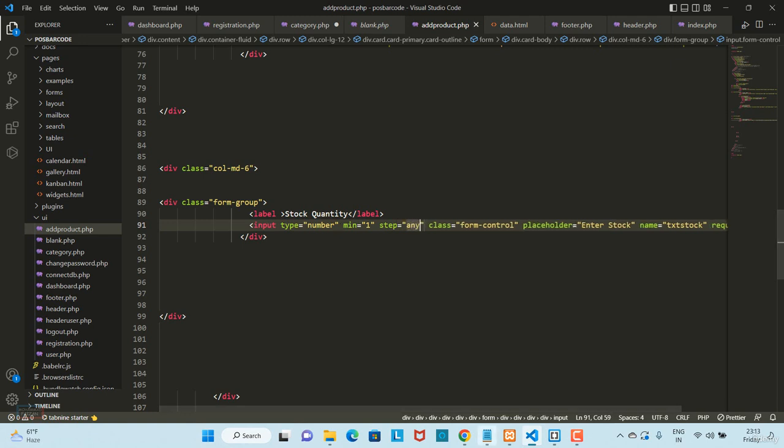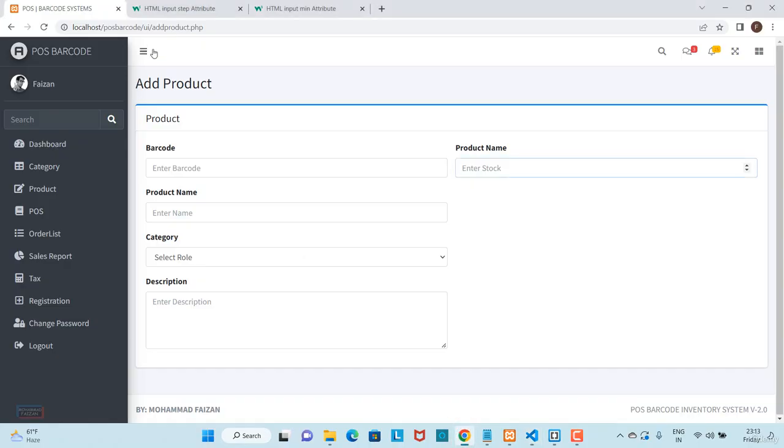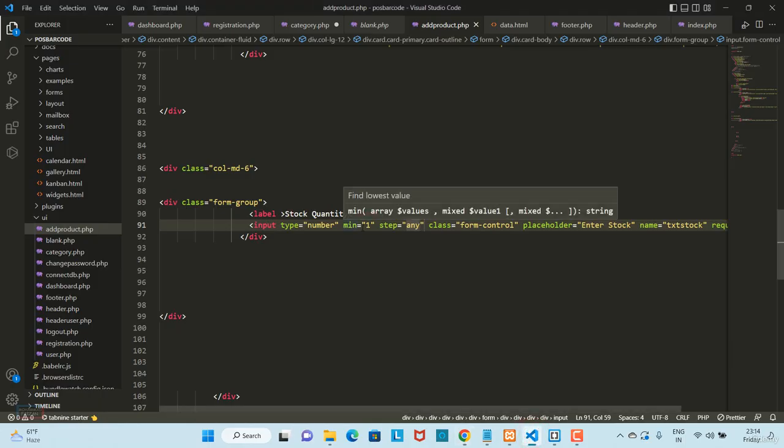Let's save and let's go to our browser. Let's refresh, and now you can see the stock quantity, and we can increase 1, 2, and we can decrease, but we cannot go back to -1, -2 or 0, because we have given the min attribute as 1.